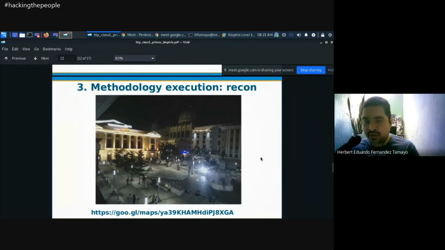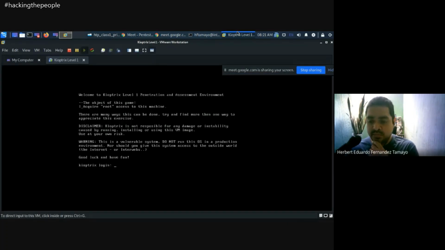So, recon phase. We are up and running with our Kioptrix vulnerable machine. Let's face this scenario: you are at your work, and you have to execute a pen test on a specific server.